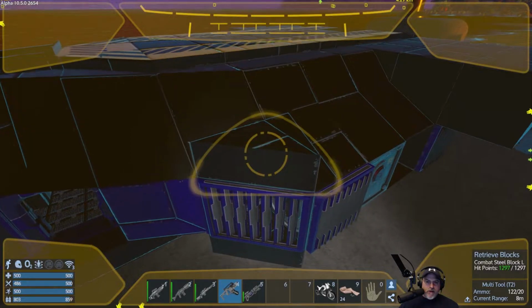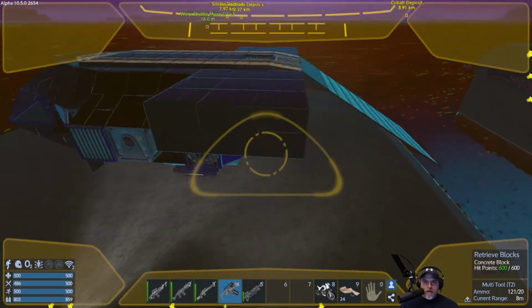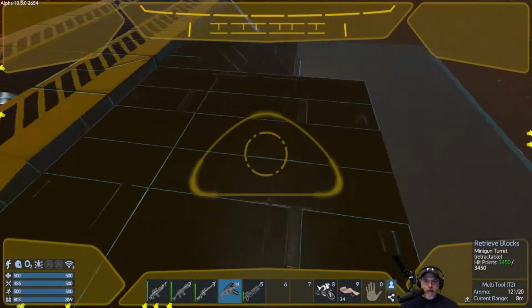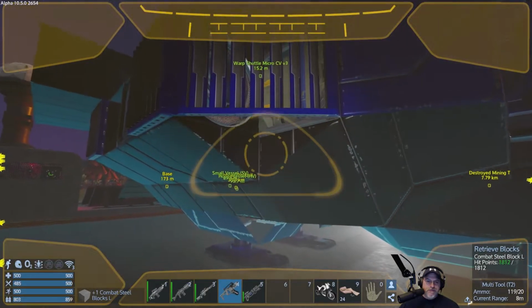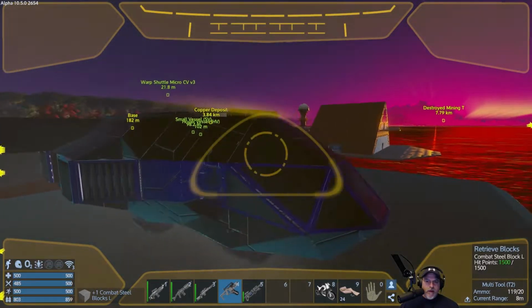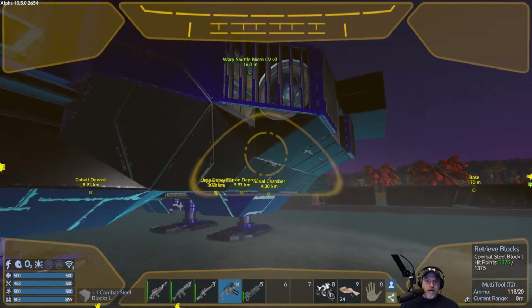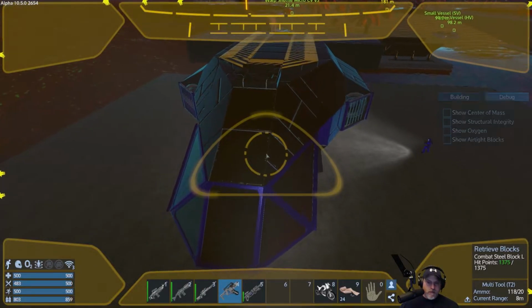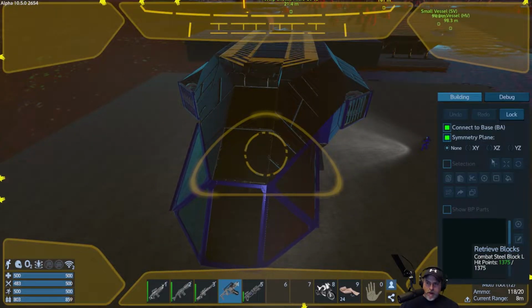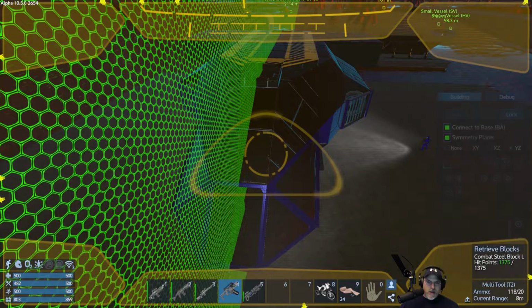Okay, now we're going to retrieve that block there, and this block over here. Oh, and the ones down below too. Now remember, we didn't have the new blocks when I originally done this, so that's why I used this weird janky block here. We might as well put the symmetry plane on too, so we don't have to work any harder than we need to. This is going to be a ZY plane.